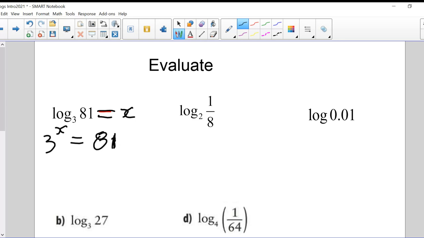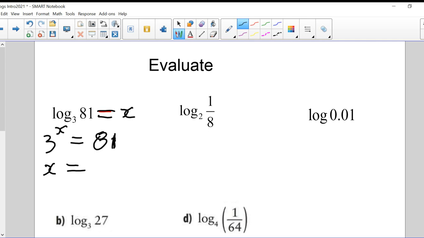Good. So the question now is, what can I raise 3 to that gives me 81? Now you can use your calculator to play around with that for a while, but I'm sure that eventually you'll get what that is. What x value is going to, when I raise 3 to it, give 81? Roma, could you please not do that? And Don and everybody else, I'm just asking Ella right now. Ella, please ignore those answers. I don't know that they're right. I'd like to ask you what you think, Ella.